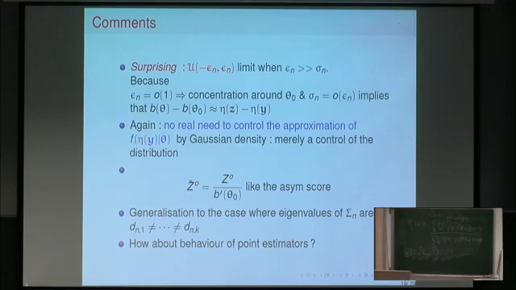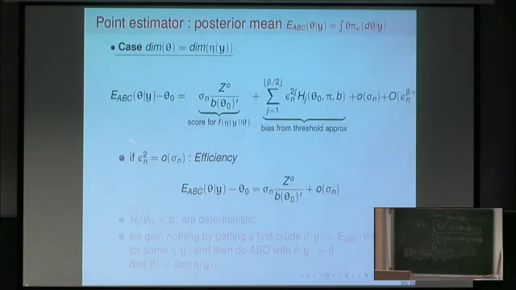It's only if epsilon n is much smaller than sigma n that I get asymptotic normality and Bernstein-von Mises results. But can we do something better if we're looking only at point estimators? If I look at the posterior mean, what can I say? This idea was from a paper by Fearnhead and Lee, who had a different set of conditions, and we wanted to understand better what it meant, so we did the proof again in our context.